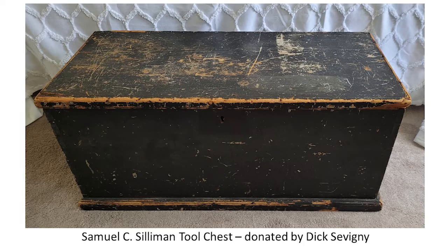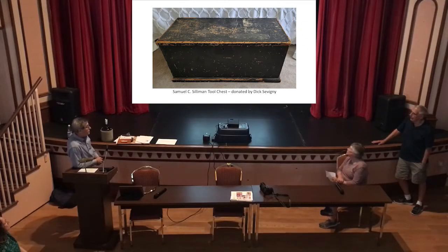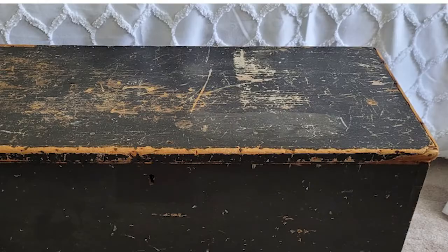That's the old timer. That was given to my father by Ray Bellows, who owned the Pratt House, probably around 1950. It was in my father's house for well over 40 years and has been in our house for the last 30 some years. It's signed inside by Samuel Solomon. You barely read the writing anymore, but it is legible. You may be able to catch it on the top right. You see the script up there?